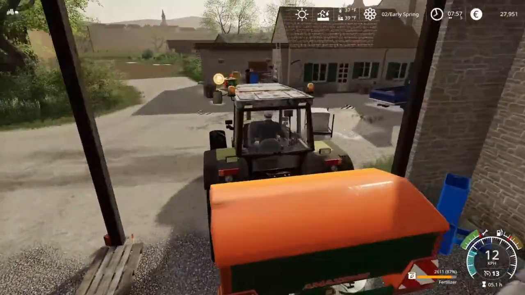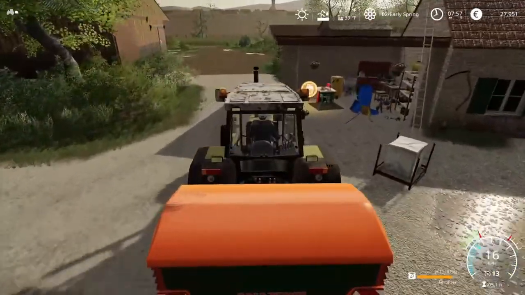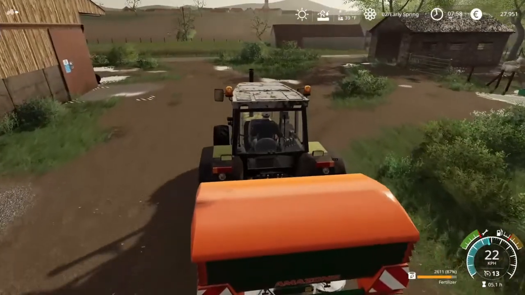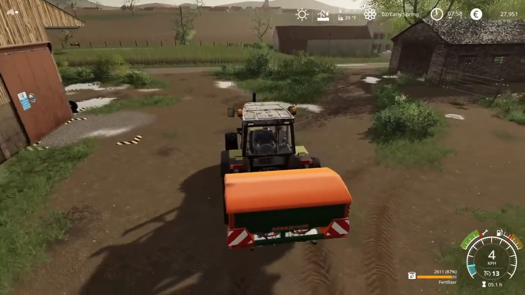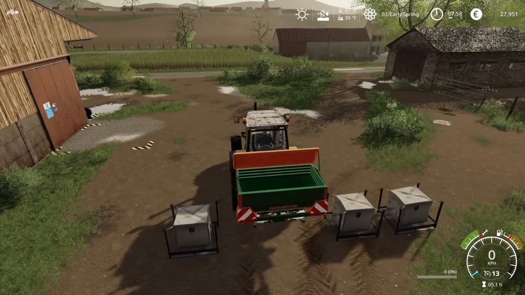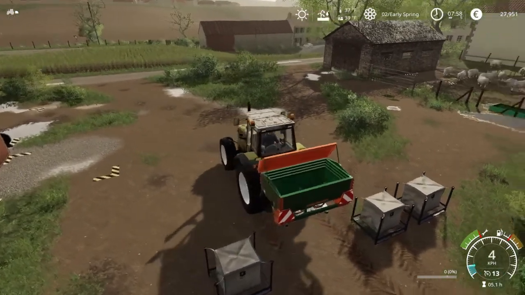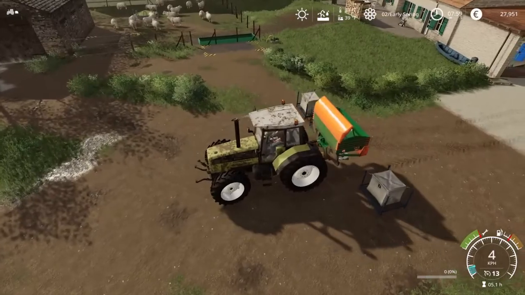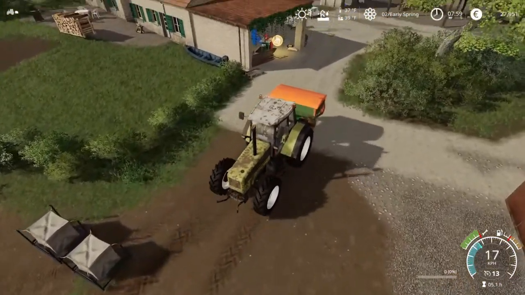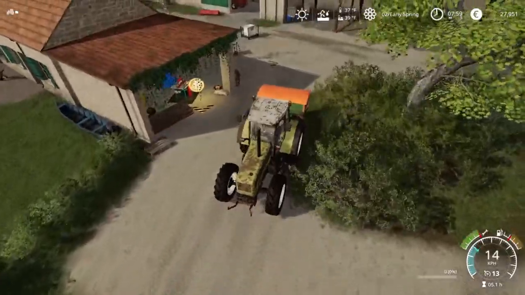So this is pretty much full of fertilizer, so I'm going to have to go somewhere where I have room so I can empty this. It should be good. Go. And now to fill it with lime.